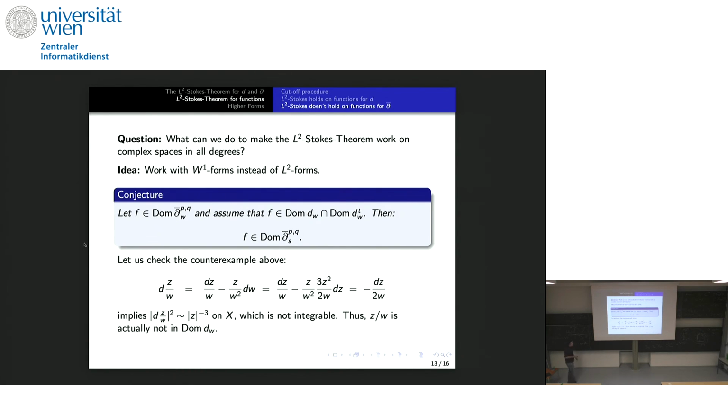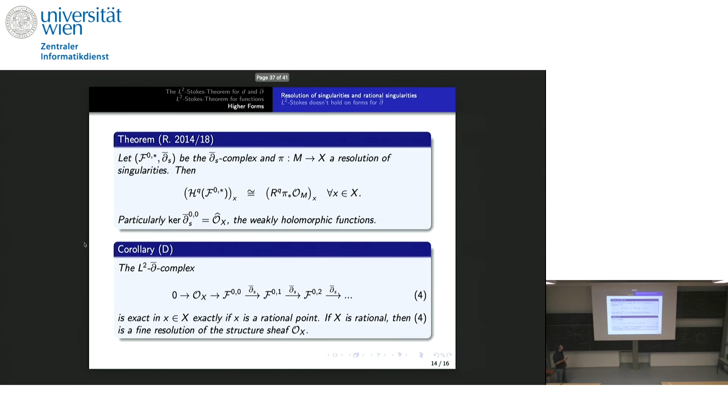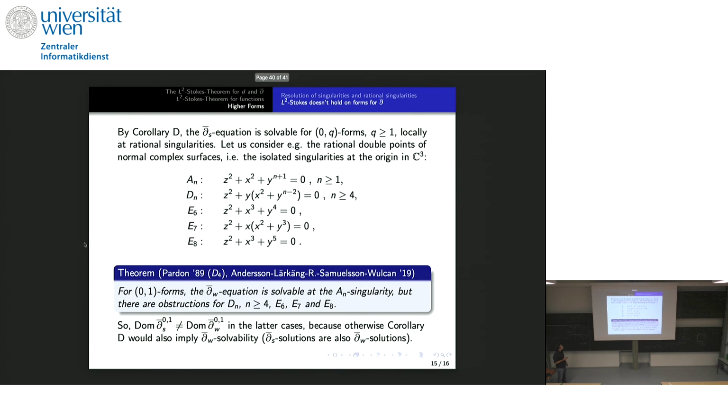Okay, so this is the idea about partial integration, some counterexamples, and that maybe it works if you go to Sobolev spaces, and the whole thing similarly holds for forms of higher degree. Let me maybe put it here. So there are counterexamples for all degrees which were excluded in the Pardon and Stern result.